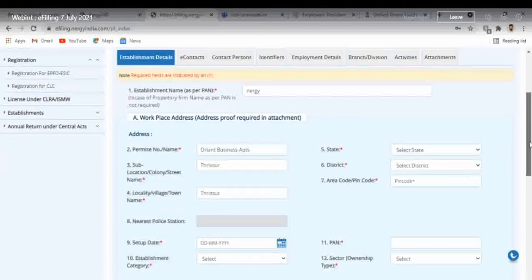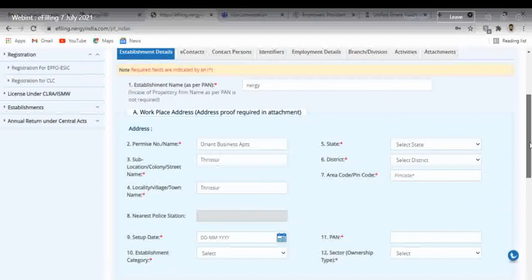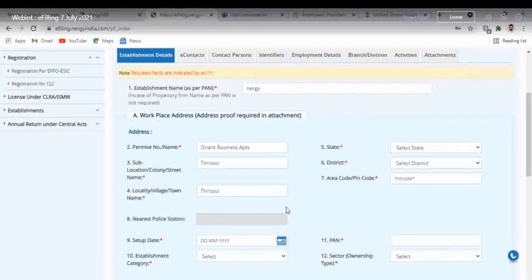I took one state from the south, one state from the western area, and one state from the north. So here I took Thrissur, state Kerala. For the DSC I took Maharashtra, western. Pin code, we can put the same pin code.